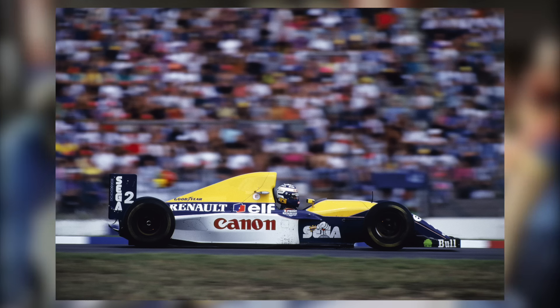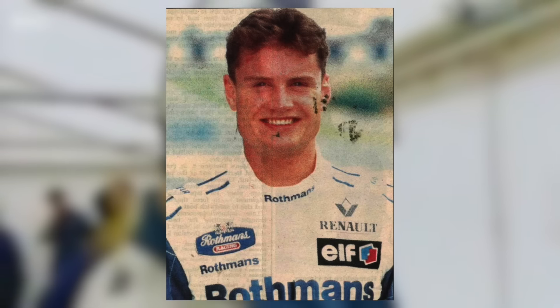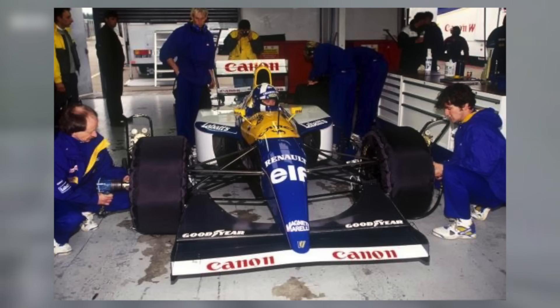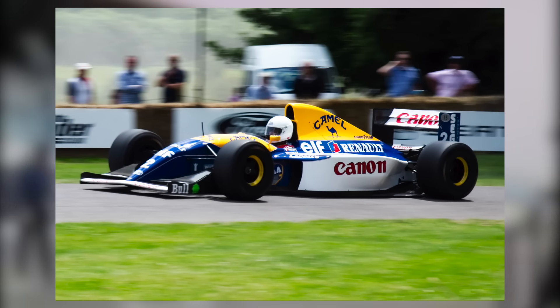So Williams took their already dominant FW15C and fitted a CVT. Don't forget that this is already one of the most advanced F1 cars ever — it had automatically controlled suspension, advanced traction control and ABS. A young David Coulthard was the test driver that day as the car accelerated at maximum revs, sounding very different to any car you've ever heard. It's so strange to hear an F1 car that's not flying through the rev range and changing gear every few seconds. Sadly, there isn't any reliable lap time comparison to the normal six-speed car, but it was suspected to be a second a lap faster than the same car with the regular gearbox. This, if correct, is pretty impressive considering this Williams car had no conventional gears.